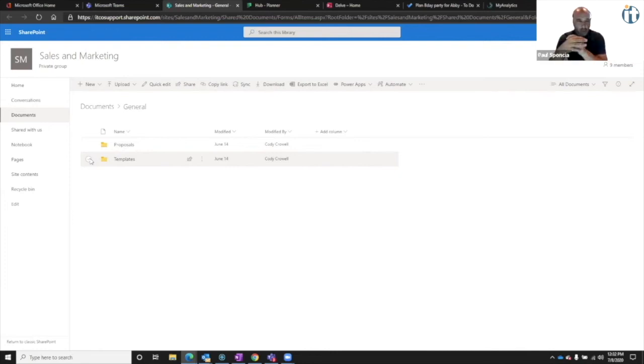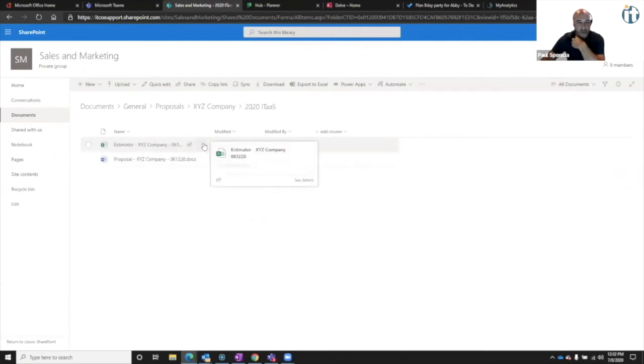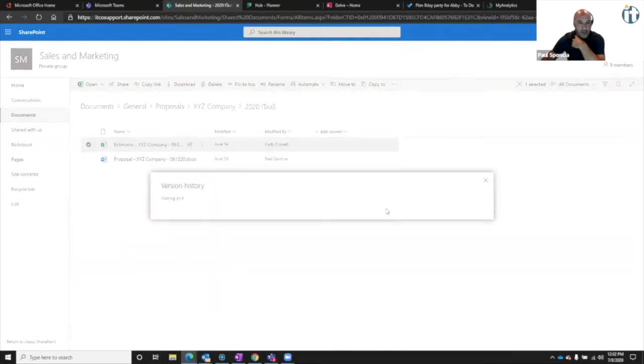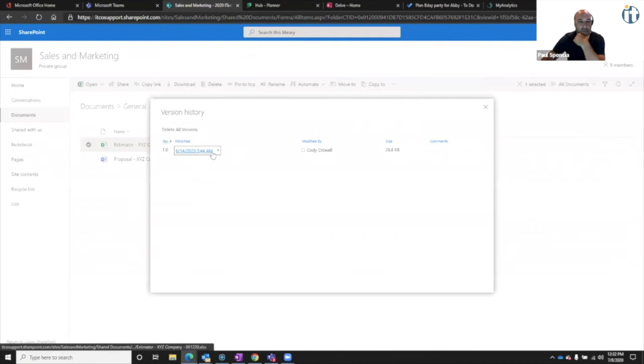Yeah, this is more something a power user or administrator would be doing, somebody that's responsible for managing the team. And the other functionality we talked about was the ability to restore files based on revision history. So if you click on a file, you've got version history in here. If you click on the version history, I only have one version, but I could actually restore back.